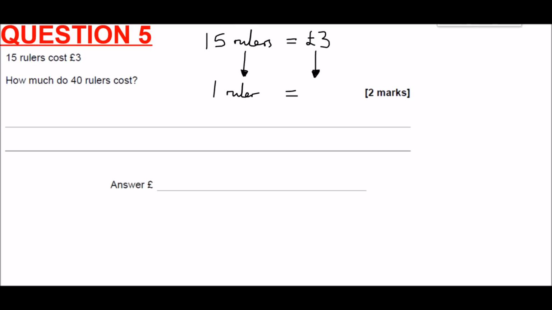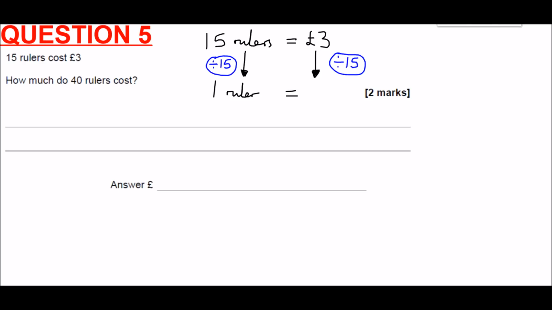All I'm getting at is try to remember, by using a different example if need be, that with ratio we either multiply or divide each side by the same constant. So in this case it's not taking away 14. We need to be thinking, what number do we divide 15 by to get 1? The answer is any number divided by itself gives us 1. And so we divide this side by 15. If we divide this side by 15, we need to do the same to this side.